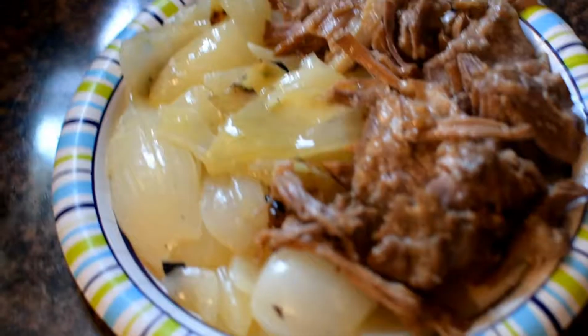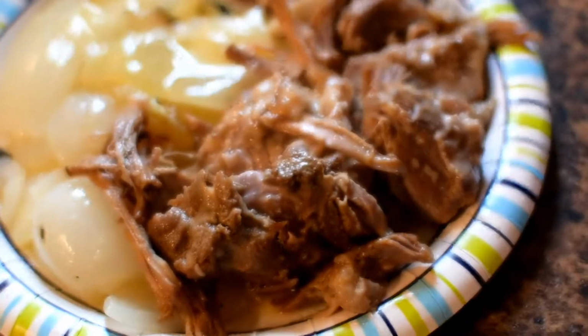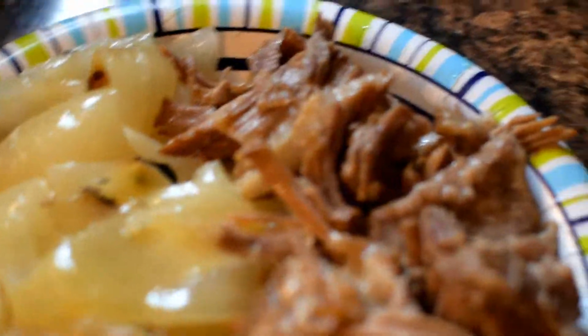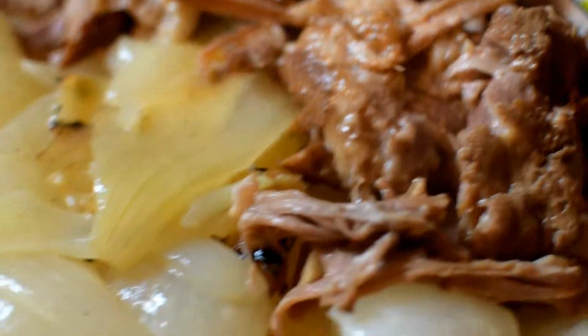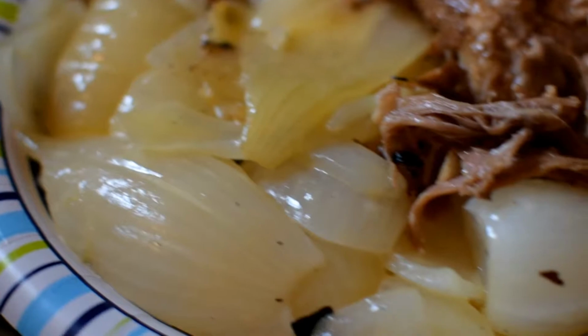Alright, so there you have it. We've got some onions and some pressure cooked pork. Pork butt. Onions are really buttery, and I tried one a little bit ago. Pretty good.